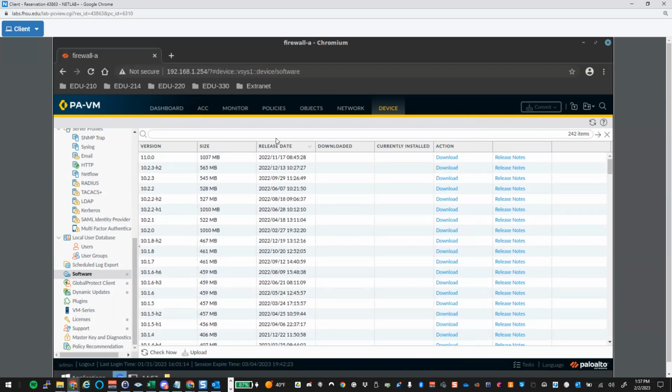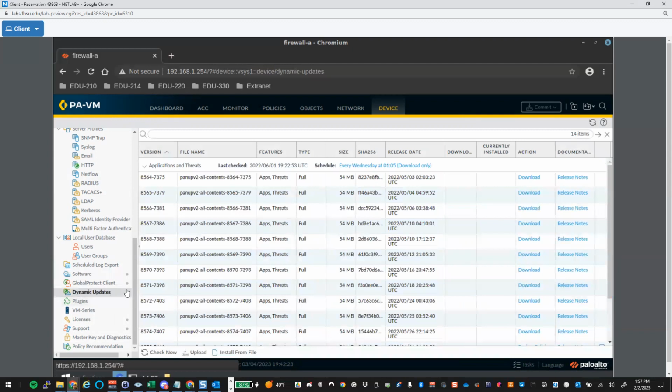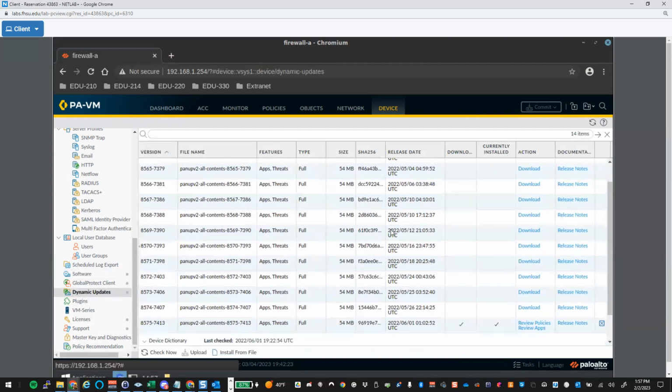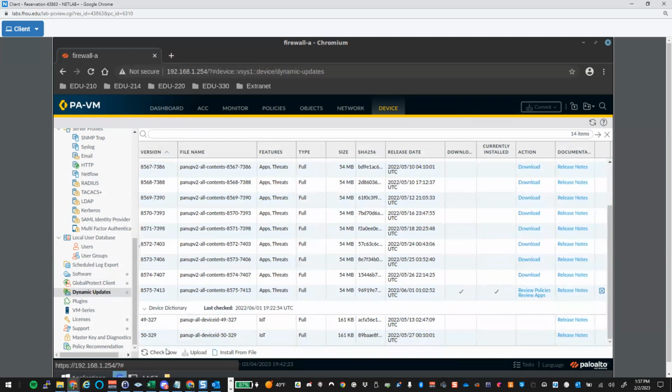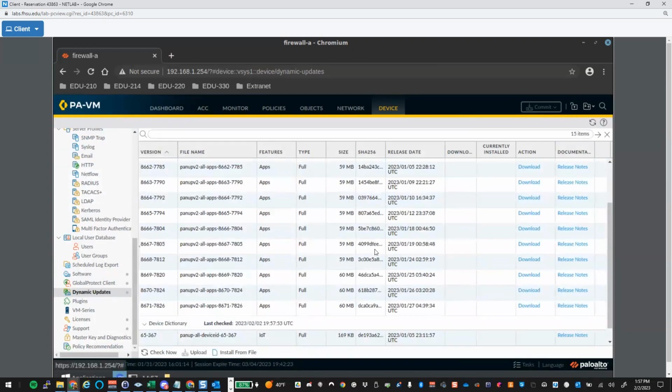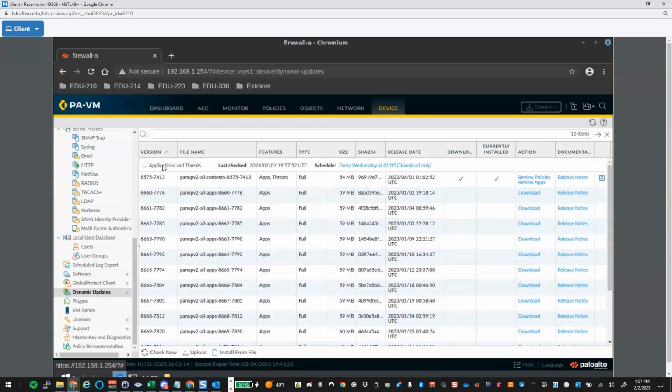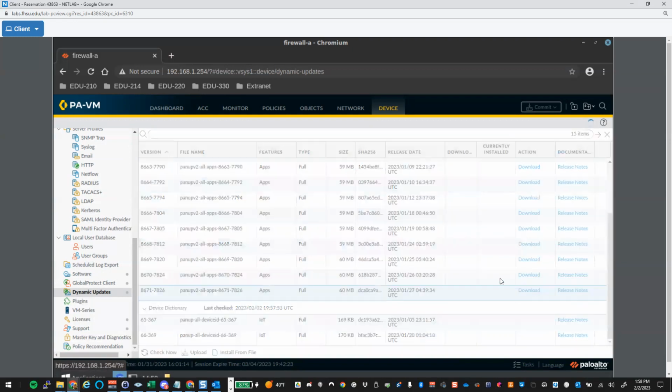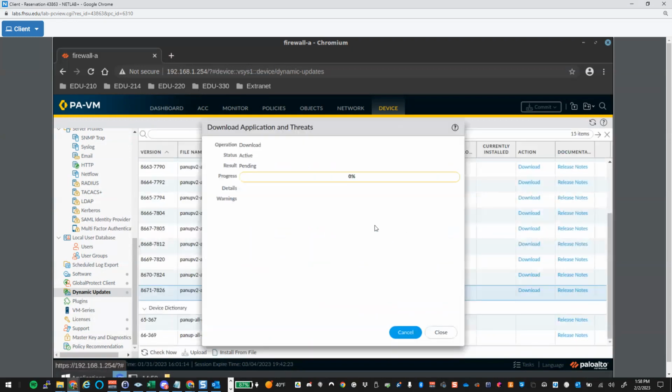Now, obviously, you can't get to the internet yet. We're not configured yet. That's going to be next week. But you can go out here and take a few looks. If we look at these dynamic updates, these are the individual updates for the individual software that we're using. If we actually hit check now, you will see that we have the latest versions of our applications. By default, they're set to download only on Wednesday at 1 o'clock. So if we wanted to get the newest version, we could come over here and hit download, and it would go grab the latest package for us.